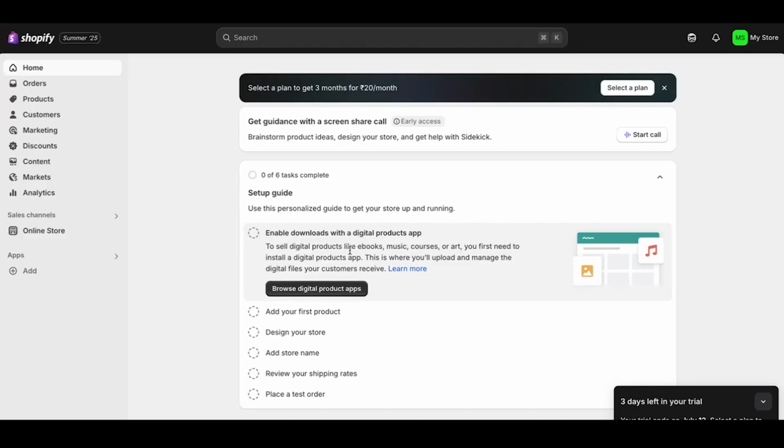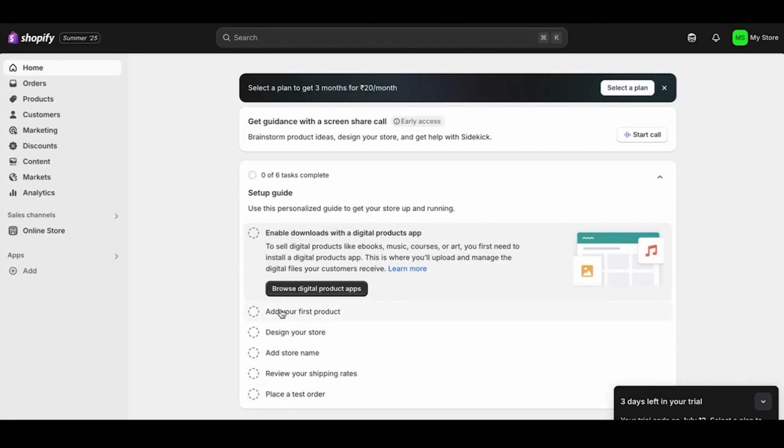The first one here is enabling downloads with the digital products app. So in case you've chosen digital products to be sold while setting up your store, then this option will be there. You can browse for digital product apps in order to enable downloads, which I'm not going to focus on right now. And then comes the next step, which is adding your first product and then designing your store, adding a store name, reviewing your shipping rates, and then placing a test order.